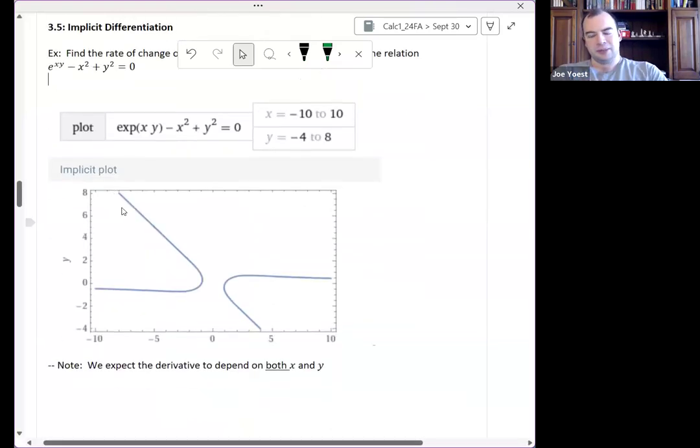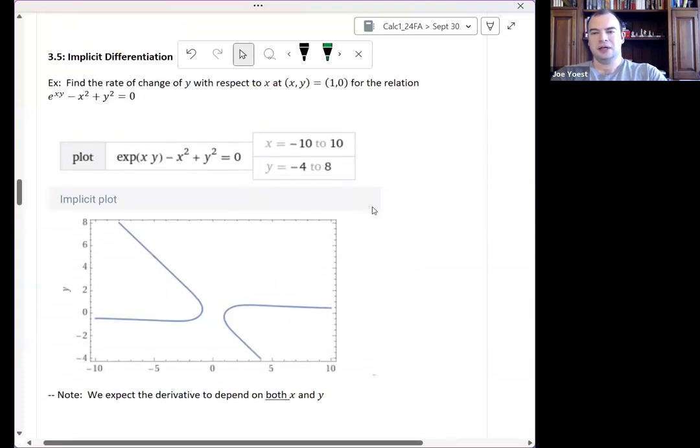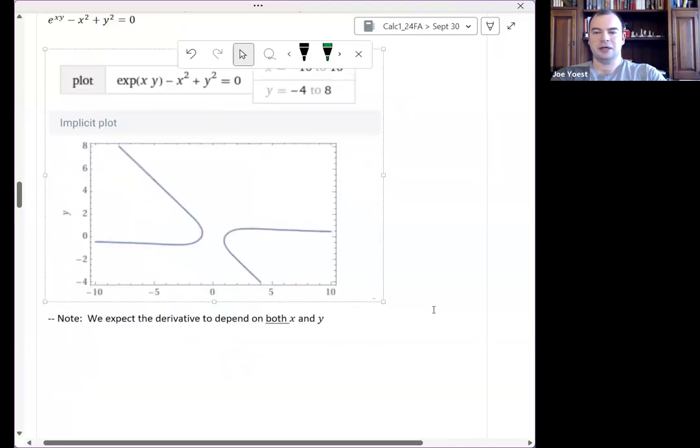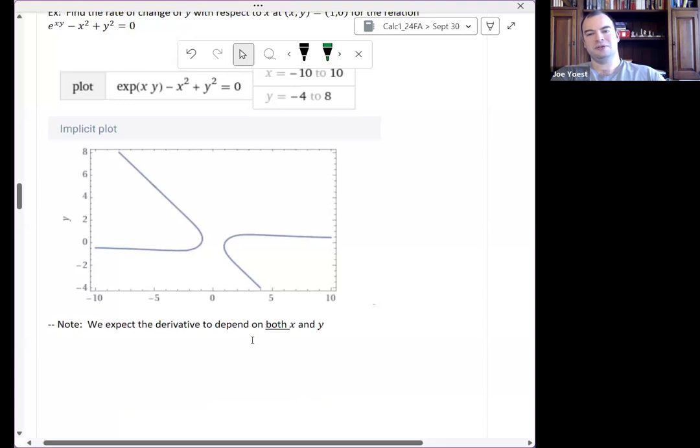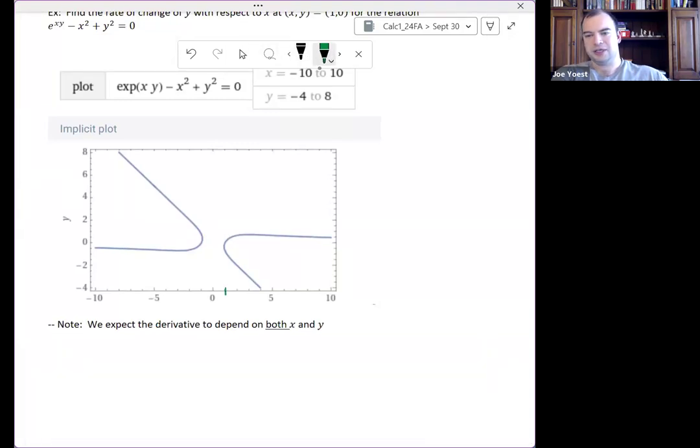All right, if we look at a plot of this function, it looks something like this on this window. And I see the point of interest is, say, x equals 1. Now, I might be tempted to just say, okay, I'm looking for the derivative at x equals 1. That would be like here. But if I say something like that, I have a little bit of an issue. Let me actually just move it over a little bit so I can illustrate better. This wouldn't be where x equals 1 is, but it's going to be a little hard to illustrate right there.